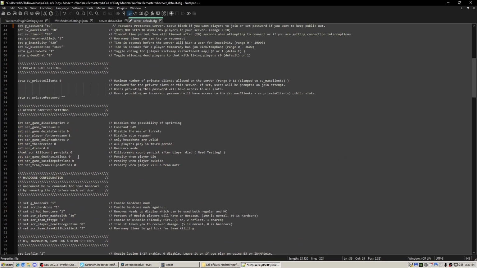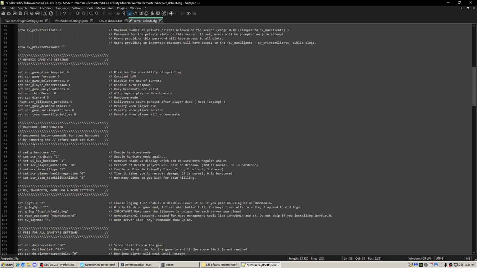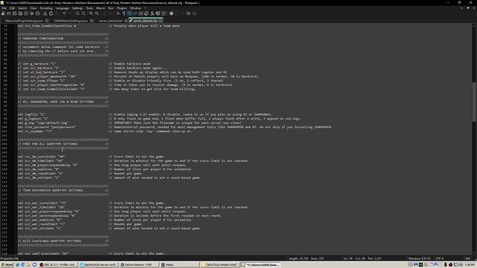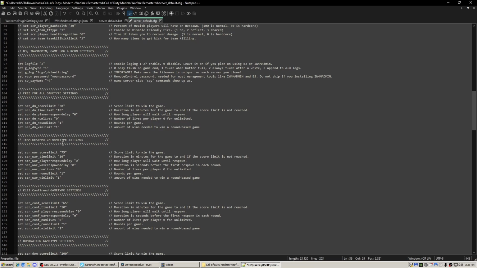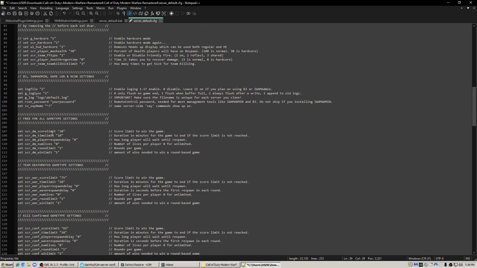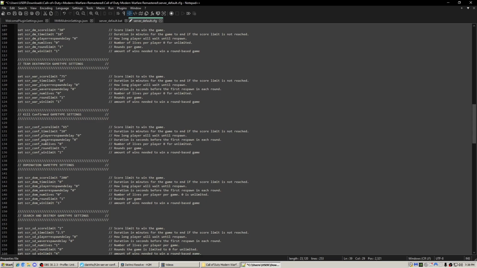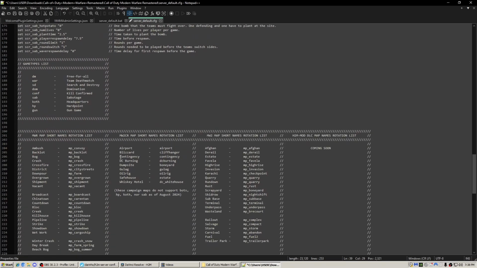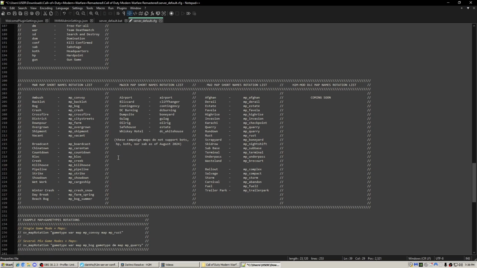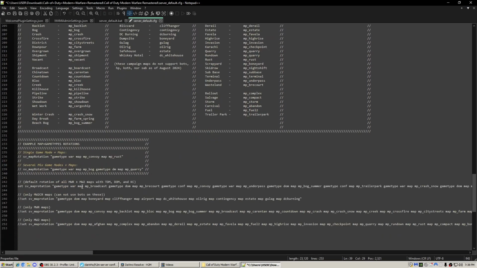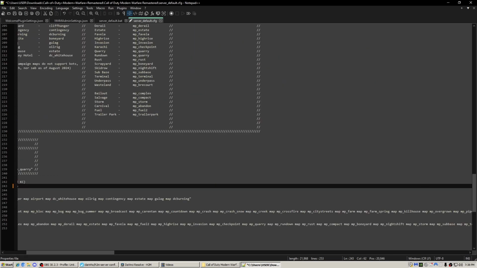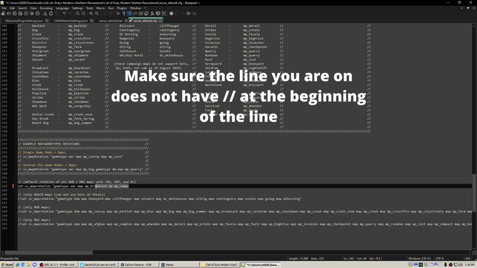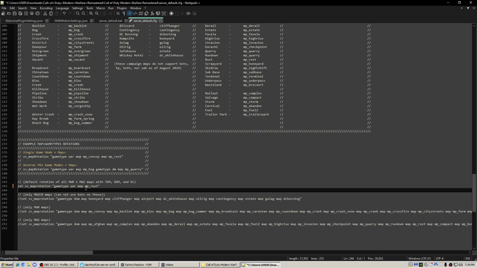I'm not going to make too many modifications for the sake of the video, but here you can change how the settings are in each mode. If you only want to have one mode, you can delete them all besides the one mode settings that you're going to use. But for now, we're just going to skip past these. Here's the name of the game modes and the name of the maps. You'll need these for when you're customizing which maps and modes run on your server. I'm just going to run one map so we know it worked. I'm going to delete all this. And just like that, it's just going to run a team deathmatch on Rust.